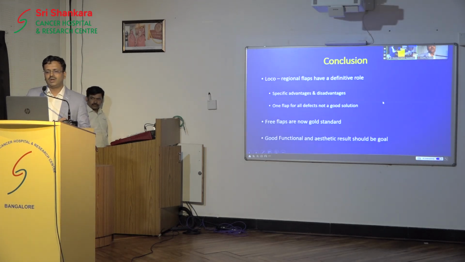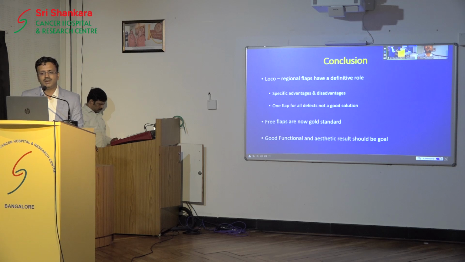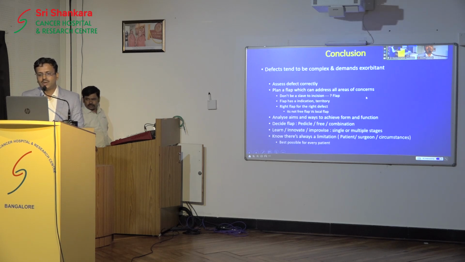So to conclude, I think local regional flaps have a definitive role. Whenever you are using any local regional flap, we should know the specific advantages and disadvantages of each flap. One flap for all the defects, I think, is not a good solution. You need to understand various flaps with respect to their limitations and advantages. Free flaps are now a good standard. We can combine local regional flaps along with free flaps. The aim should be to get good functional and aesthetic results. In our Indian scenario, defects tend to be very complex with exorbitant demands.